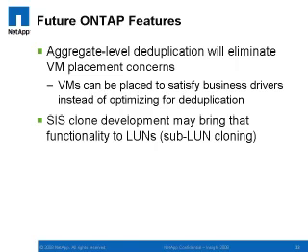In addition, there are ONTAP developments that are underway. Aggregate level deduplication is going to eliminate the VM placement concerns, because that way we'll be able to deduplicate at the aggregate level instead of the volume level. Okay? So the VM placement concerns about how we place a VM in a LUN for failover or in a volume or LUN for replication becomes irrelevant because we can just deduplicate across an aggregate. In addition, continued development of the file level FlexClone functionality or SIS clone functionality. When we get the host integration we need to actually pick up data blocks in the host file system, then we'll be able to bring that functionality into the block level environment as well, so that we could replicate or clone data inside a LUN that is being presented back out to a VMware ESX infrastructure.